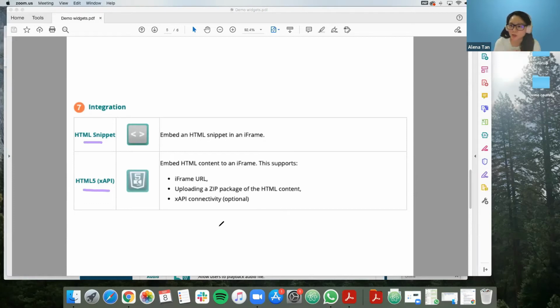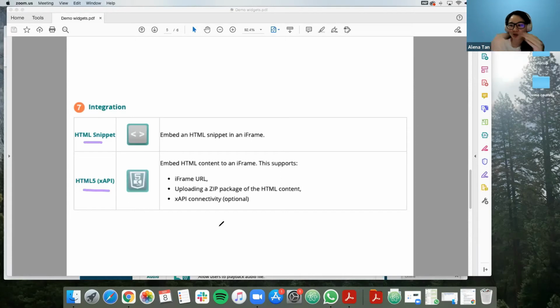But this is still important because the HTML snippet can be used if, let's say, you have a course on computer science and you want to show the outcome of a particular code that you have inputted into the HTML.